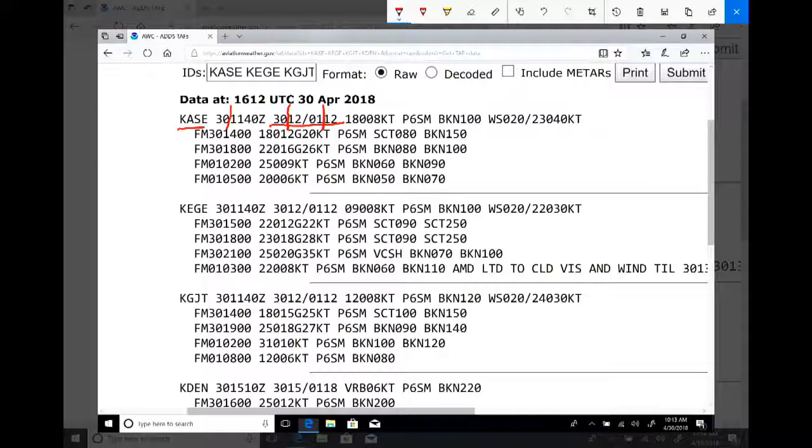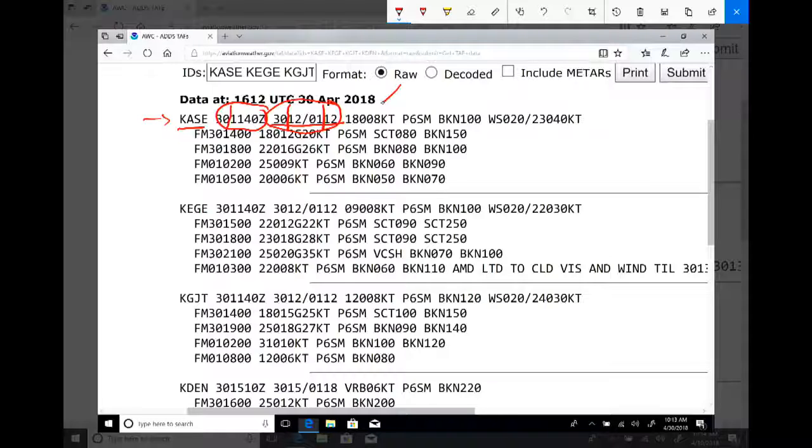Remember, a terminal aerodrome forecast is weather that we are expecting within 5 nautical miles of the center of the airfield for 24 hours in this case. So here you get the ICAO identifier, date and time, and here you have the duration of this. So that's one thing that's a little bit different about a TAF versus a METAR.